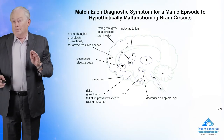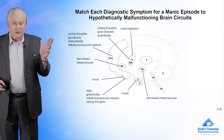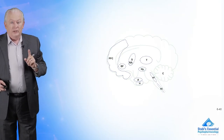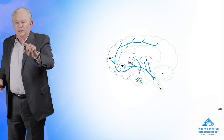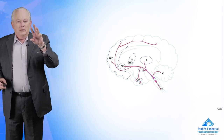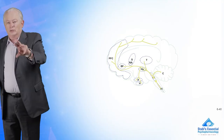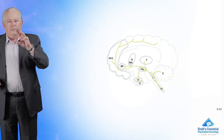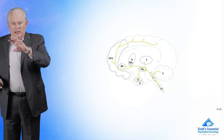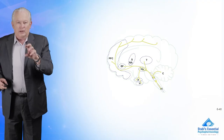With first-line treatment, you're not going to get all symptoms better in all patients with one drug. What you're going to do instead is remember that dopamine can innervate these brain areas, norepinephrine can innervate these areas, and serotonin can. Until we have better drugs for glutamate and GABA, at the very least we can play on these three monoamine keyboards.